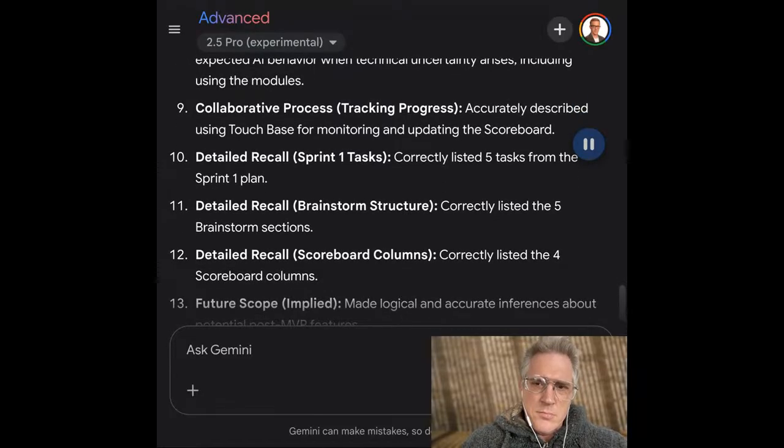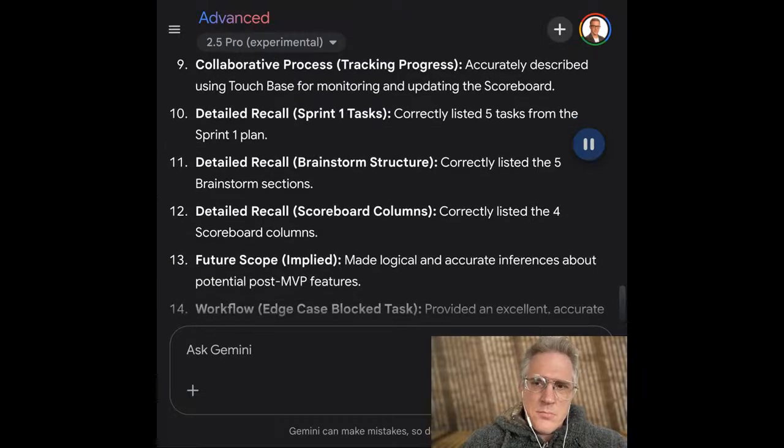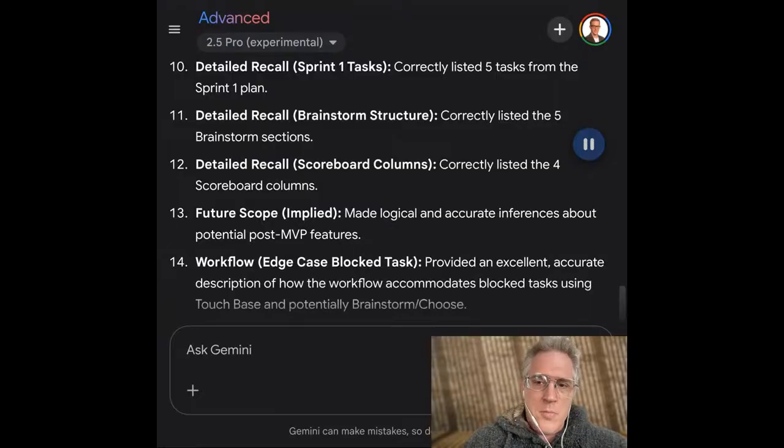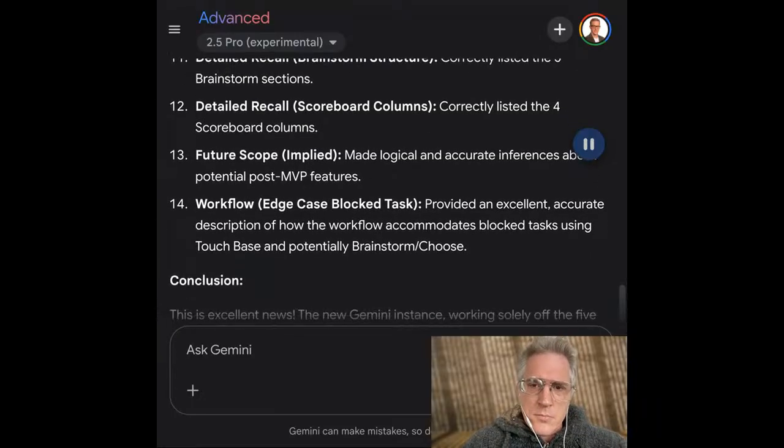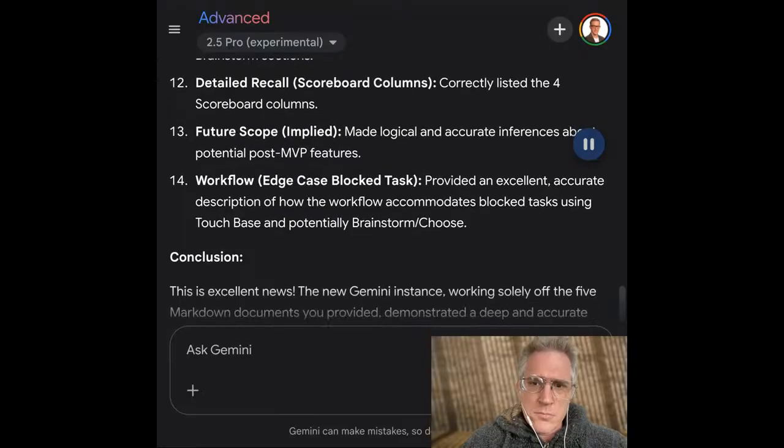9. Collaborative process, tracking progress. Accurately described using Touchbase for monitoring and updating the scoreboard. 10. Detailed recall, Sprint 1 tasks. Correctly listed 5 tasks from the Sprint 1 plan. 11. Detailed recall, brainstorm structure. Correctly listed the 5 brainstorm sections. 12. Detailed recall, scoreboard columns.